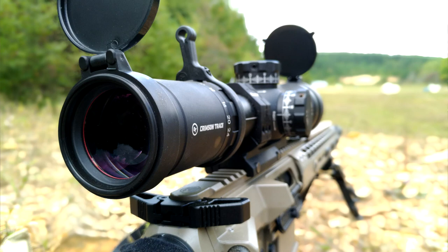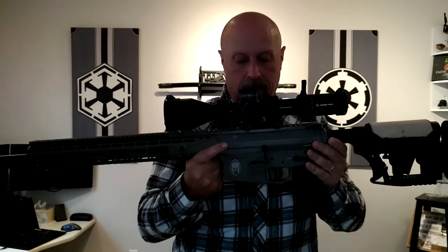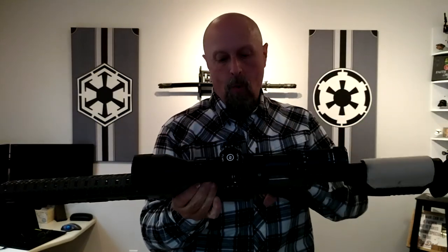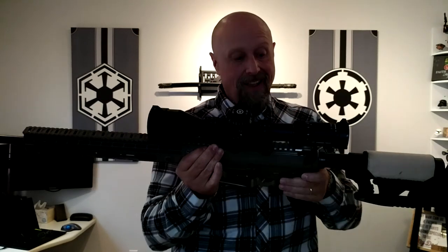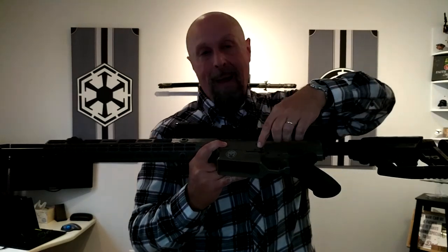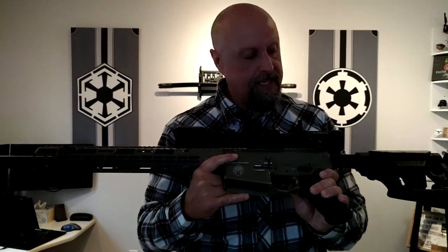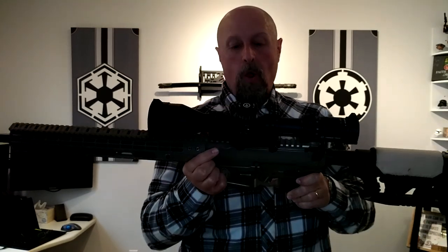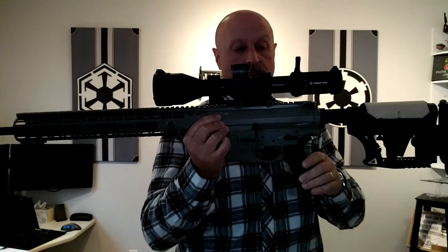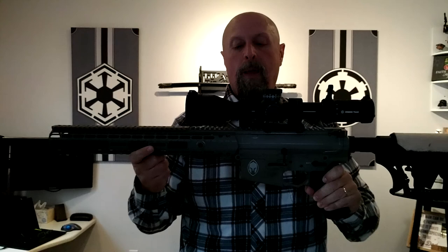You literally can just break the box open or break the Pelican case open that they send with this thing, throw an optic on it, and go. I don't think that I would change anything on it at all, unless you wanted to maybe go with an oversized magazine release for quicker acquisition for competition, and maybe a larger, more oversized bolt release, bolt carrier group release, again, for competition purposes. For your average Joe use, for hunting and for just regular competition, I don't know that I would even do any of that. So bottom line is, would I spend my money on it?